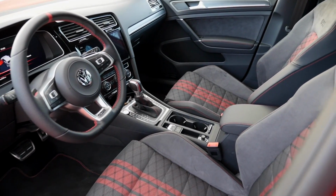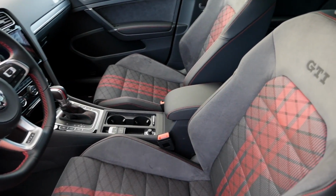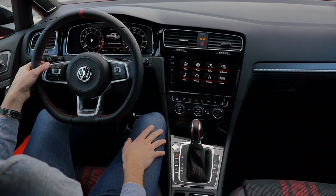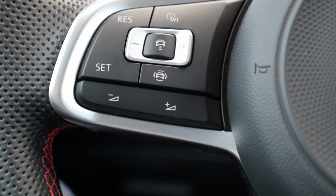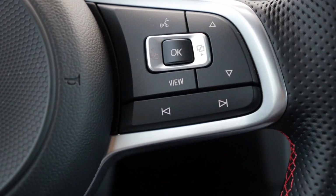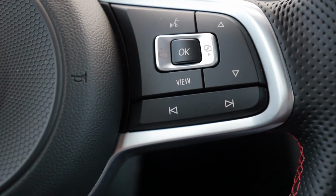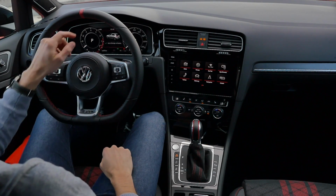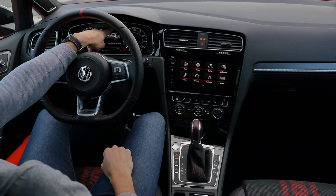Those ones here are specially designed for the TCR, so they're not so different, just a little bit different in the design. Here the steering wheel, cruise control on the left side, and also the volume on the right side. You change stuff in the infotainment screen in the middle part, the instruments screen. By the way, the check engine light logo is totally normal when it appears now.